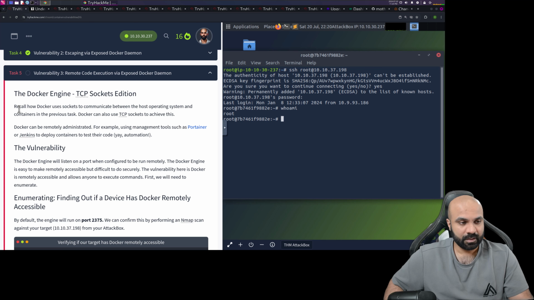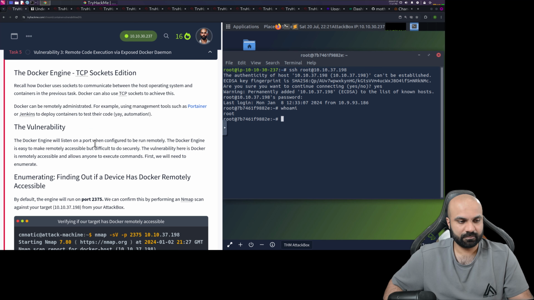Recall how Docker uses sockets to communicate between the host operating system and the container in the previous task. Docker can also use TCP sockets to achieve this. Docker can be remotely administered, for example, using management tools such as Portainer or Jenkins to deploy containers to test their code. Yay, automation.